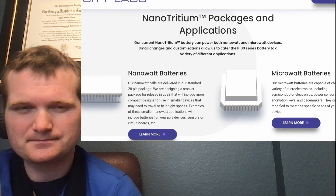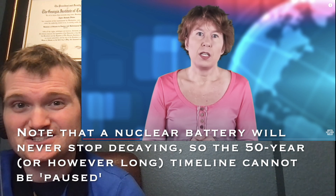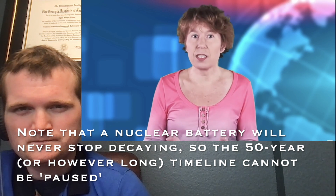These batteries produce very little power in the range of nanowatts or microwatts. Just for comparison, your phone needs a few watts at least, so these batteries are not replacements for the batteries you're used to. They're good to deliver low power for a very long time. I talked about this in a short I made a while ago and I misspoke — 100 microwatts is not enough to power your phone. The one-watt version could conceivably charge your phone over several hours, since a lot of phone batteries have 10 to 15 watt-hours in them.